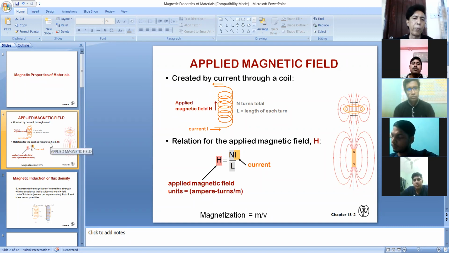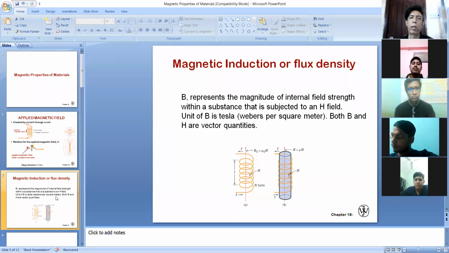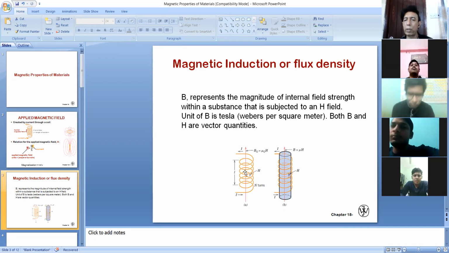Now you see, this is a magnet. How is it a magnet? You have induced current here, and there is a turning coil, so it became a magnet. Now it has lines of forces, and you have placed a magnetic material. This blue one is the magnetic material. You have placed a magnetic material inside this coil.